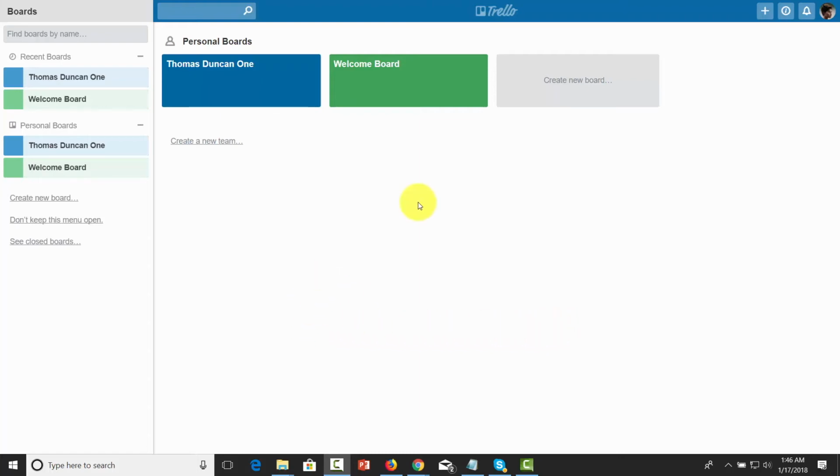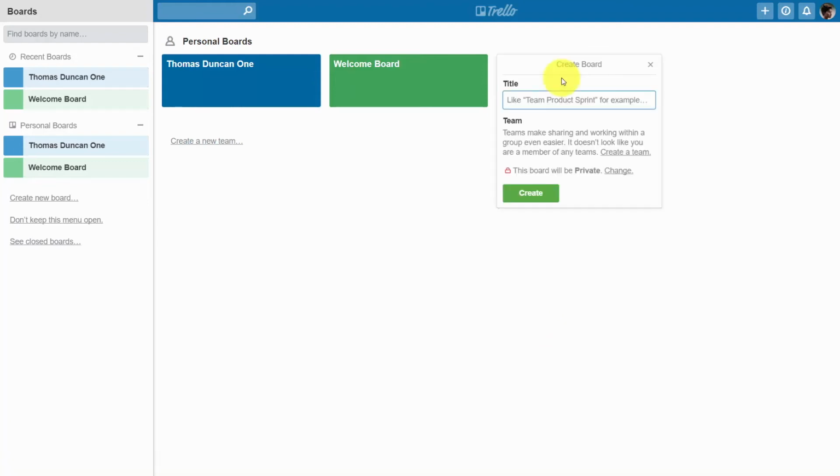In this video, we are going to go through the process of creating a new board. Remember that a board is one of the organizing principles of Trello, along with a card and a list. So to start creating a new board, we're going to click this link on your dashboard, and we're going to give this board a name. Now the default setting is for the board to be private. That means that individuals outside of those you invite will not be able to see the board. So we're going to leave the default and we're going to click Create.